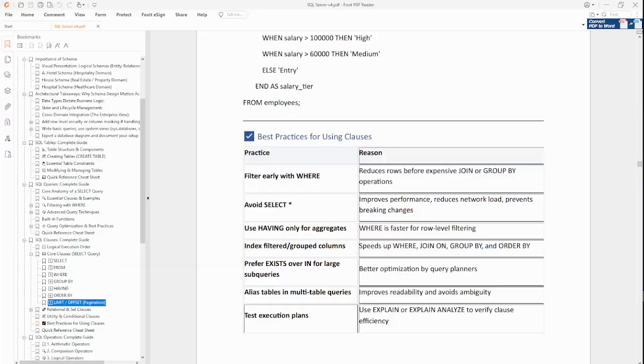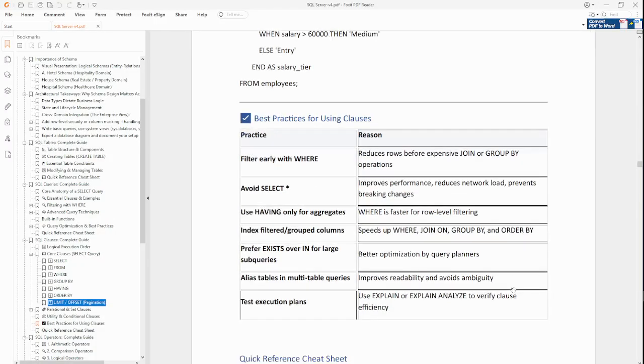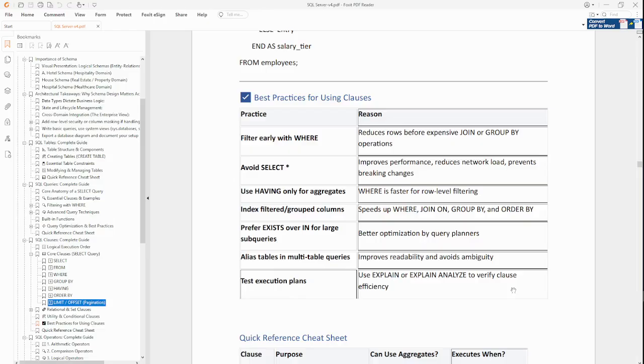So where you will be using this, then you will have aggregates here. You will index the grouped columns: join by, group by, order by. You will filter the indexing, which will give you a much faster response.